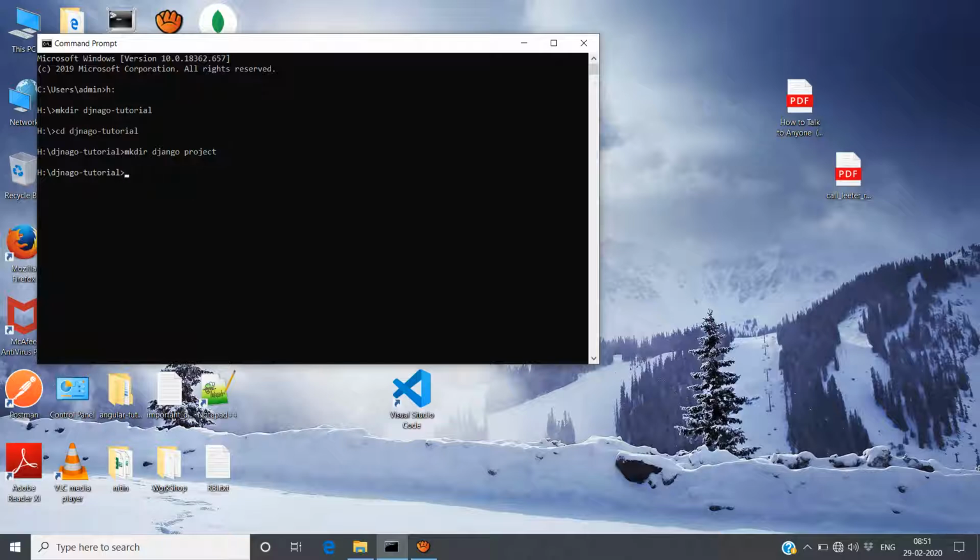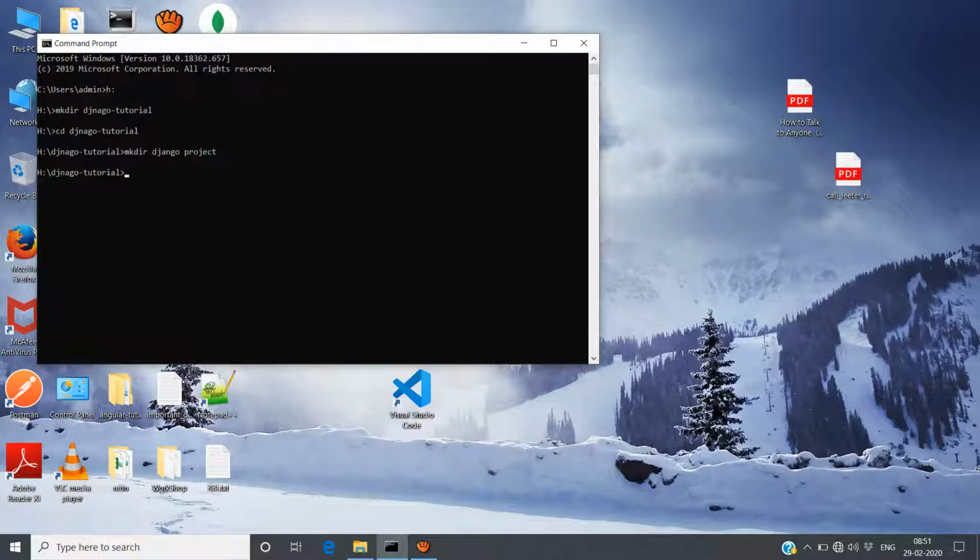So to create a virtual environment, we first have to install it using the pip install virtualenv command. As I have already installed it, I don't need to run this command. But if you have not installed virtualenv, then you have to first use this command and install it in your Python path. So I have installed it. I will just create a virtual environment using my command.